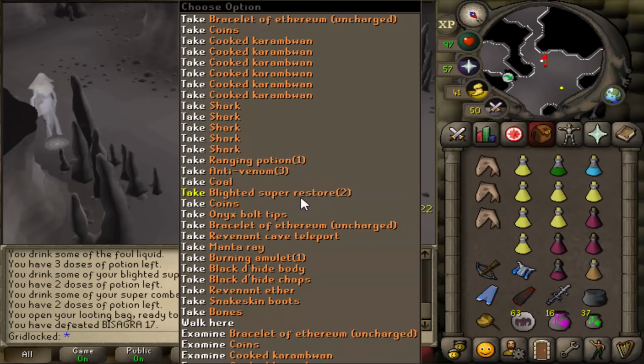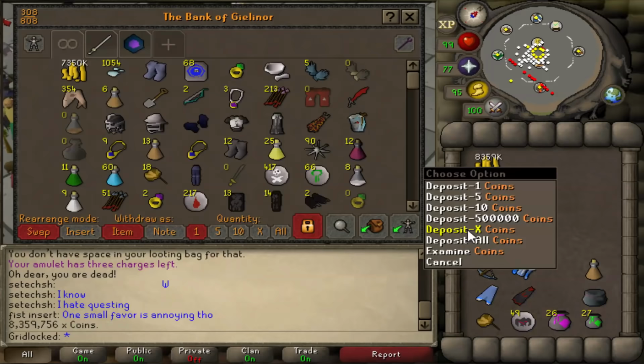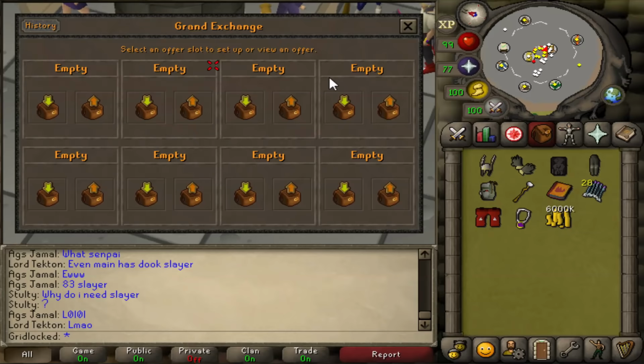Clicking today is just not in the cards for me. Perfect. Alright, let's sell this. It served its purpose. And let's go ahead and sell everything we PK'd. Alright. Another 1 mil from it. I'm gonna grab out 6 mil and we're gonna go do Vorkath.